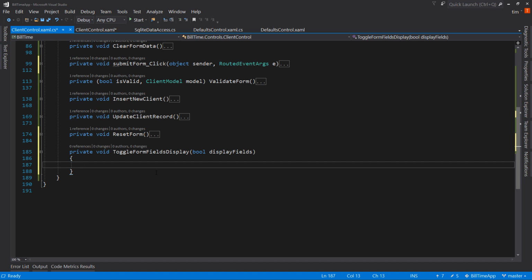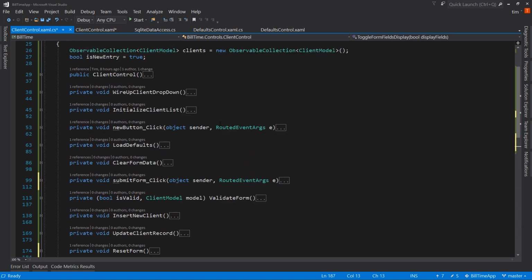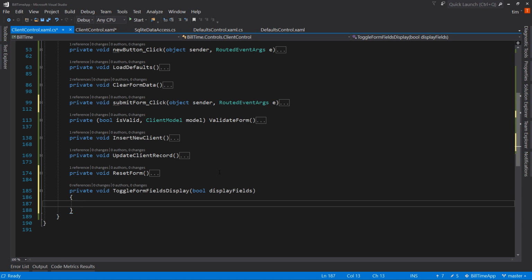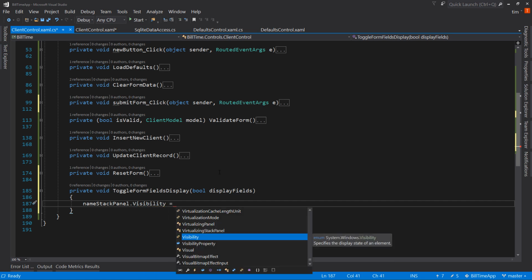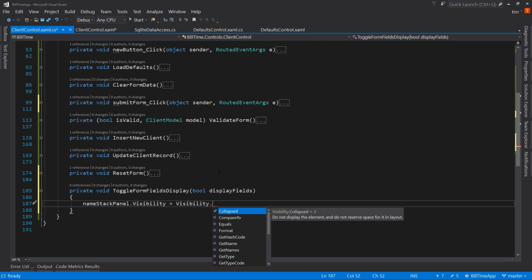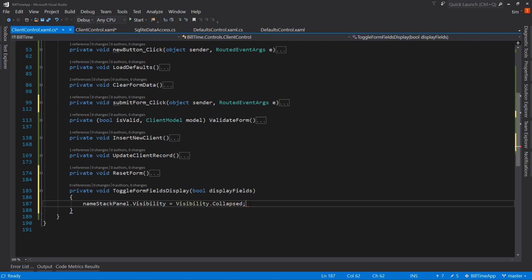All right, so what we'll do is we're going to create a simple if statement that populates a variable. So let's start with, remember that we have the is visible. So let's say name stack panel, visibility equals Visibility dot, and we said it was, there was collapsed, hidden, and visible. So we said collapsed. So let's create a visibility variable.